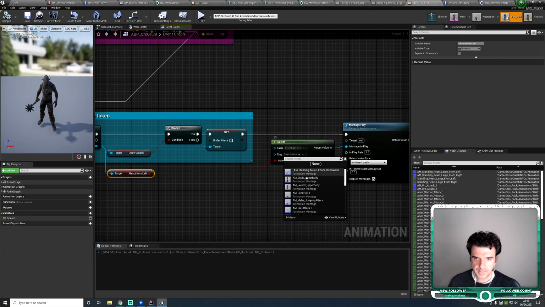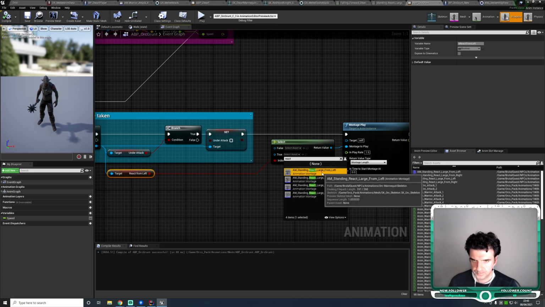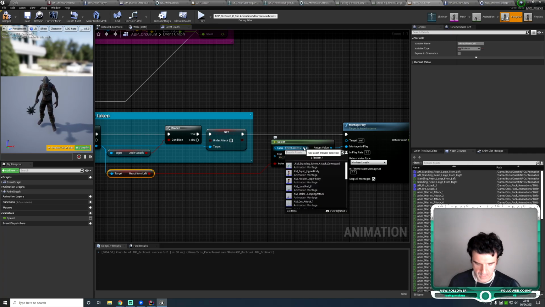So if you're reacting from left, then react from left. Otherwise, react from right.